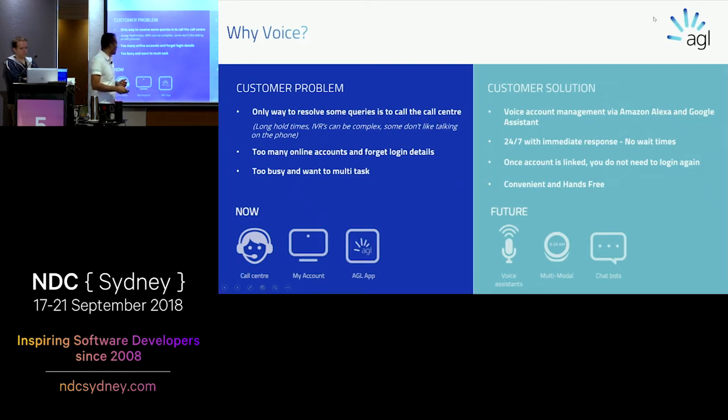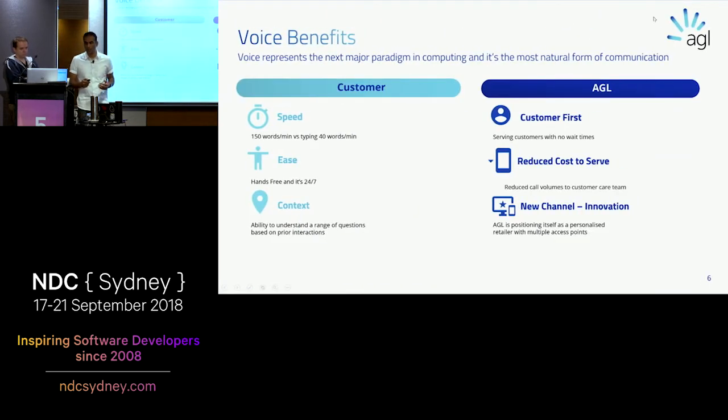Now, there are a number of advantages of this. One is you can actually multitask. While you're in the comfort of your couch, while you're sitting, you can interact with the device and ask it to do things, which is really good. There is another thing: when you're typing on a computer, you do about 40 words a minute or something like that. When you're speaking, you can do much faster.